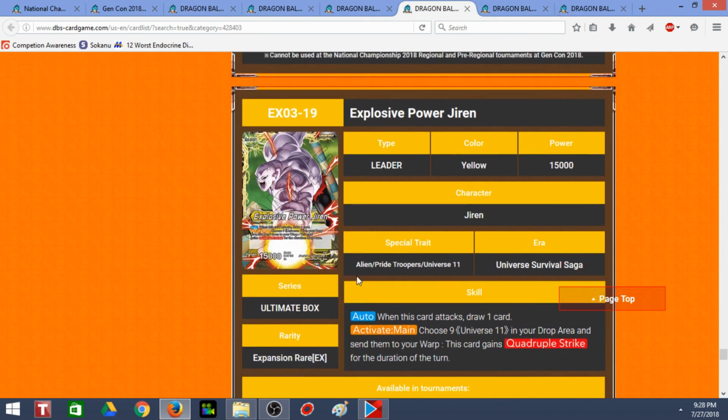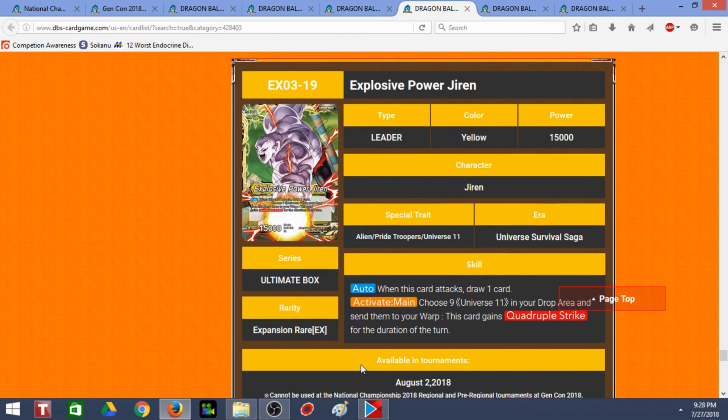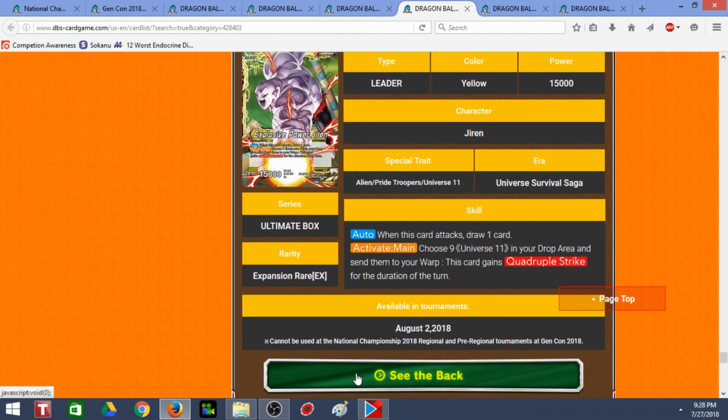You want to read the Jiren leader, just so you know what it does for sure. Yeah, let me see what it does. It's on page 1. So he looks badass. He's like, I'm going to destroy you. So yes, 4 or less, attacks 2, and then attacks later. Draw 2. Okay, so this one does very generic things.